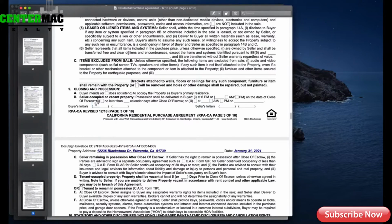Okay. Now, certainly, if you're a seller or the listing agent, you want to disclose to the buyer even during the negotiation phase. Because as a buyer's agent, when you go to the property, you'll be able to see if there are solar panels on the roof, and you immediately bring to the attention of the buyer and also ask questions of the listing agent whether it's leased or owned.